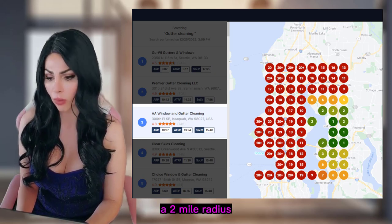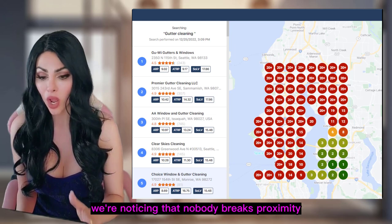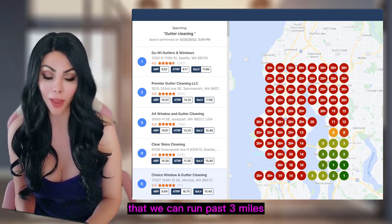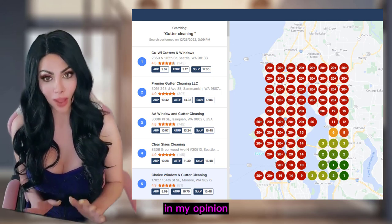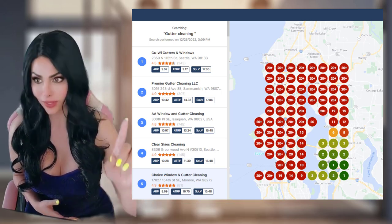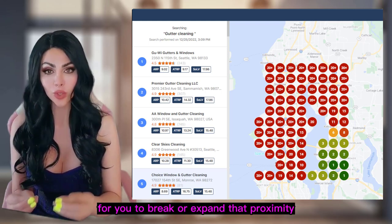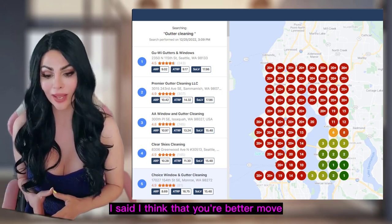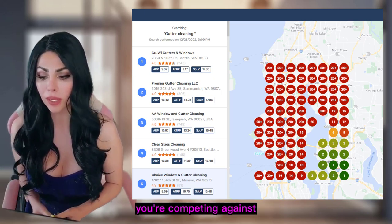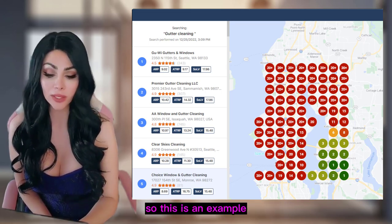So what we're noticing is that nobody breaks proximity in this area. I could not guarantee the client that we can rank past three miles — it's not up to us SEOs to determine how far we can push you. It's Google, for whatever reason, allowing or not allowing you to break that proximity. In this case I told the client they'd be better off moving out of the area, because they're competing against very well-established giants and the data shows no one is breaking past that radius.